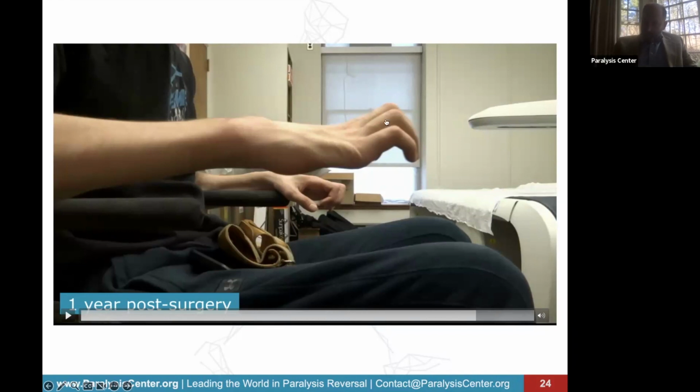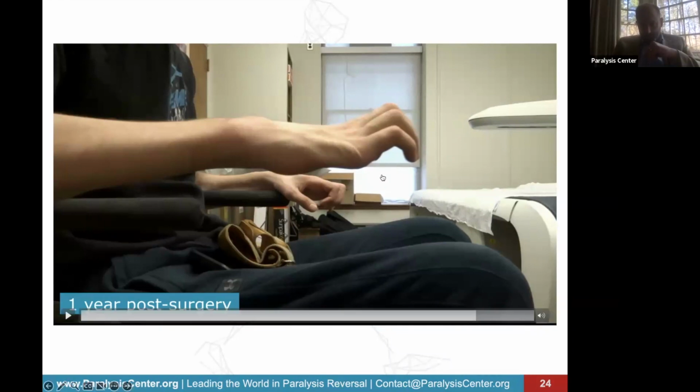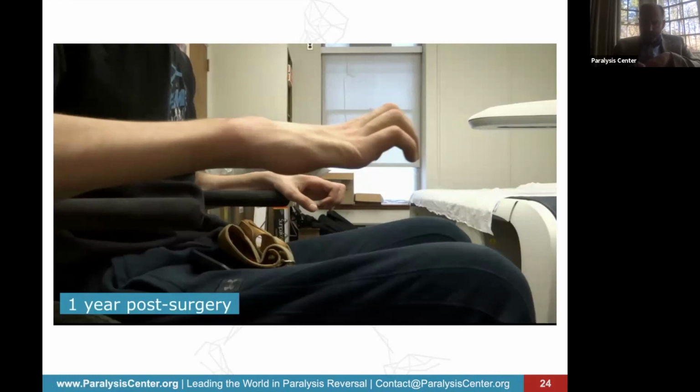We encourage folks after the strength comes to get a second procedure, which will bring those knuckles down. And once you bring the knuckles down, that will translate into the tips of the fingers coming out straight. So if we can stop this knuckle from coming all the way back to here, if we can stop it at the straight position, the rest of that pull makes the fingers here go straight. And there's probably folks in your group that have had that procedure done, but it does seem to help a lot to do that. So I always talk about, we're going to do nerve transfers, but after you get all your function back, we do want to probably tune this up and make sure everything lines up and gives you the best function that we can get.